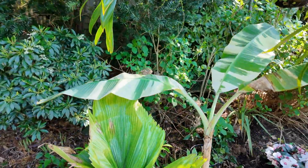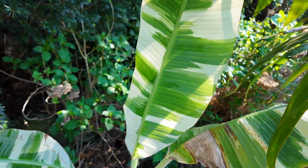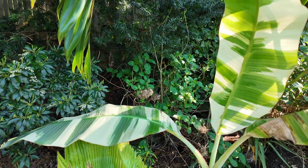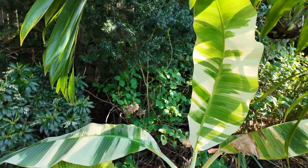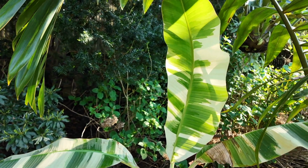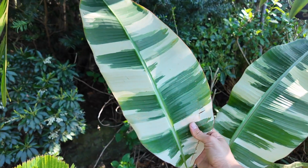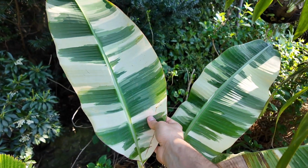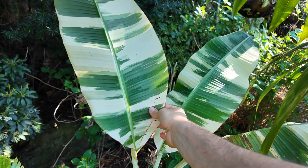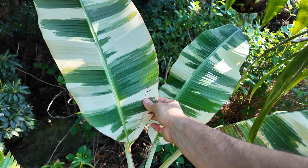Another plant that gives me agita is, of course, my Musa AA banana. Some people have said that this is not a Musa AA, it's a Musa Florida. Honestly, I don't know. But it was sold as a Musa AA, and I have seen literally no research online that really identifies whether something is a AA or a Florida variegated banana. But the point is, it's a variegated banana, which means it's kind of on the pricier side, and I don't want it to die.